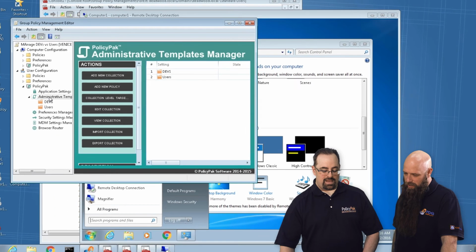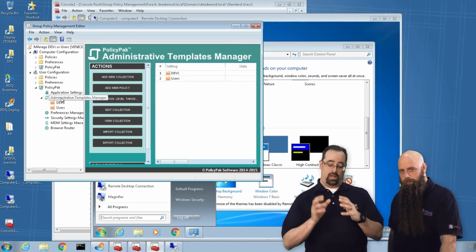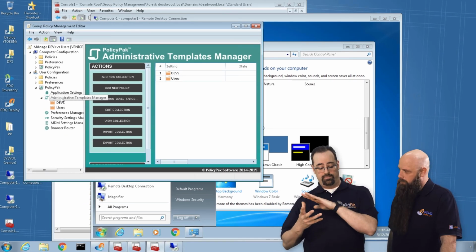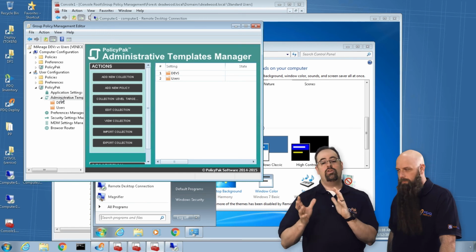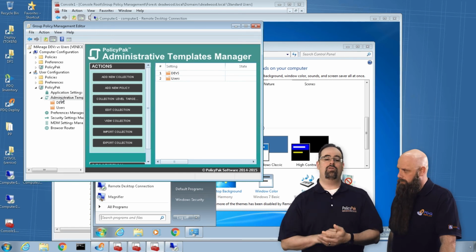That's the point of Admin Template Manager: put smarts around either what we call the folder level, or you can do it against any particular policy level. You can reduce the number of Group Policy Objects, because if you've got GPOs that are doing slightly different things under different conditions, you can have one slightly bigger GPO that has the smarts built in to evaluate it all on the fly. Love it.